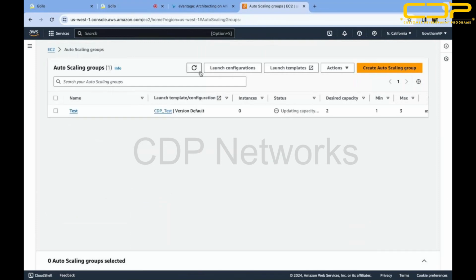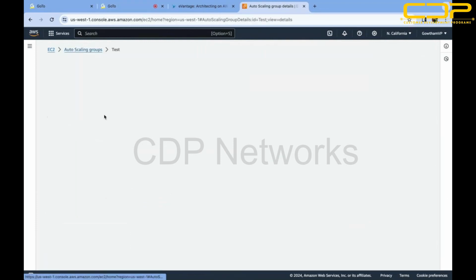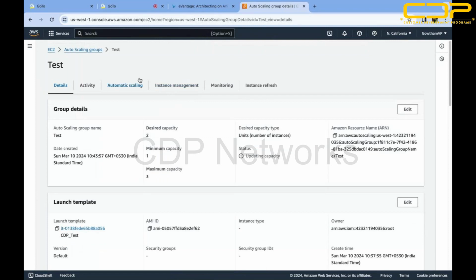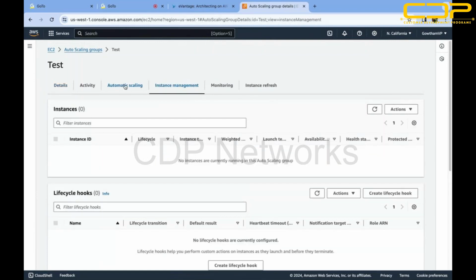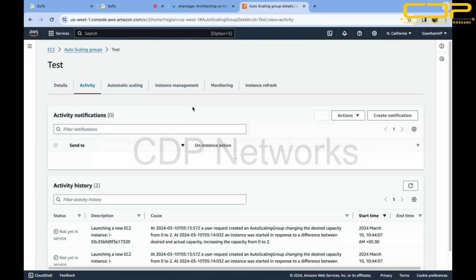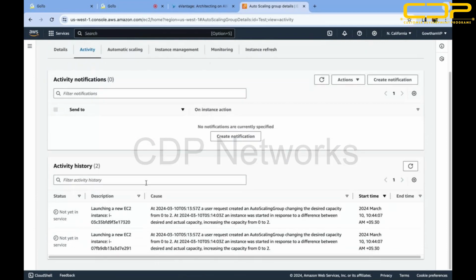If you see, right now I've created an auto scaling group. Under instance management, it is not yet in service, as I set my desired capacity as 2.